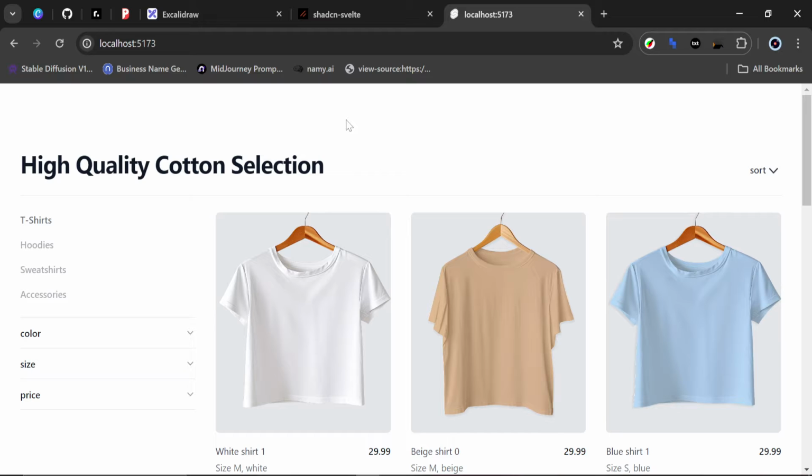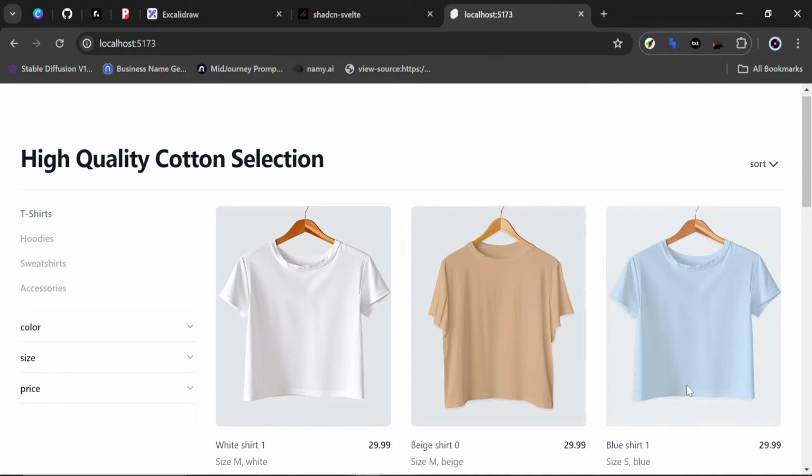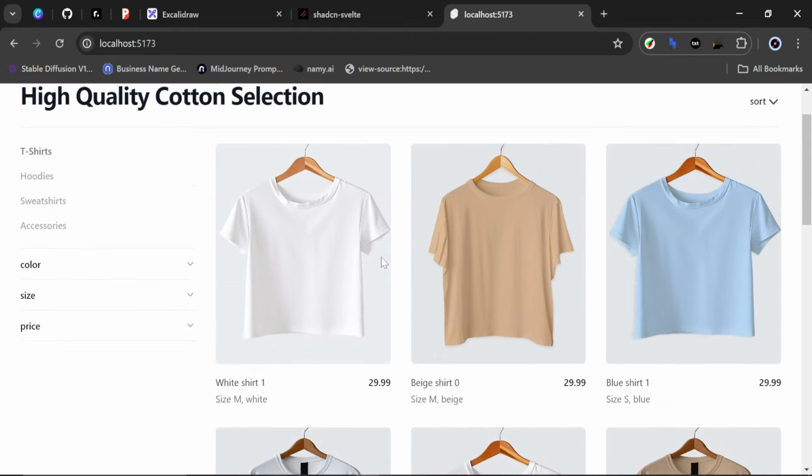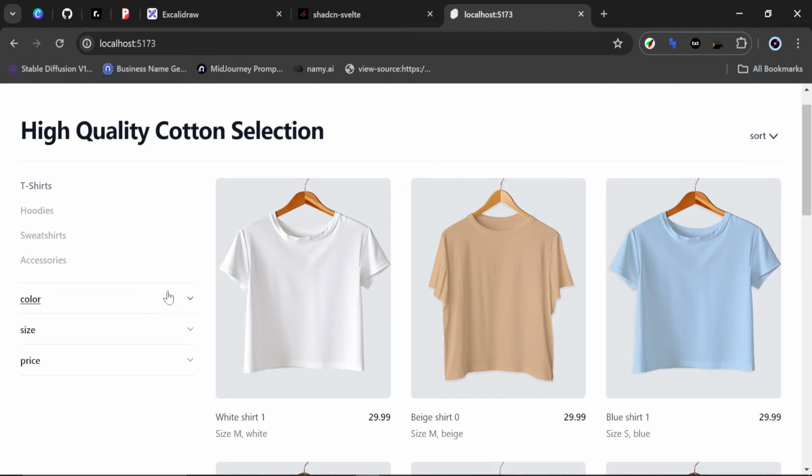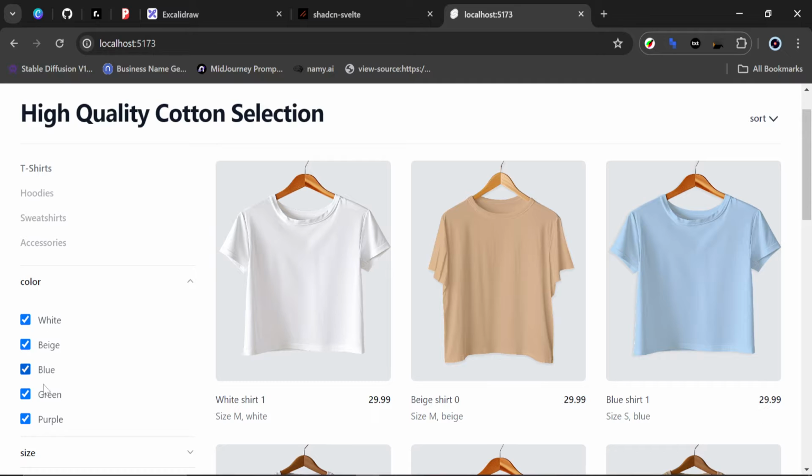Now, first of all, we're going to have a demo of the application. As you can see on my screen, we have the app opened right here, and we have all the products listed on these 3-column grids. On the left side is the functionality where we have the filters. For the colors, we can choose the colors that we want to show and the ones that we want not to be shown.